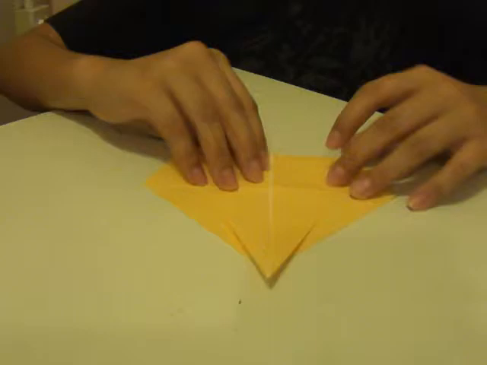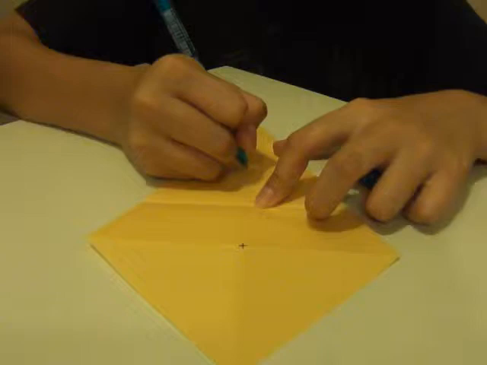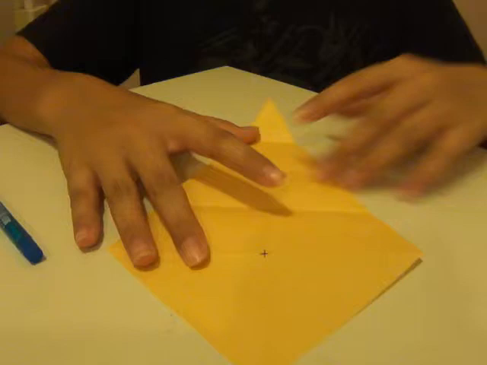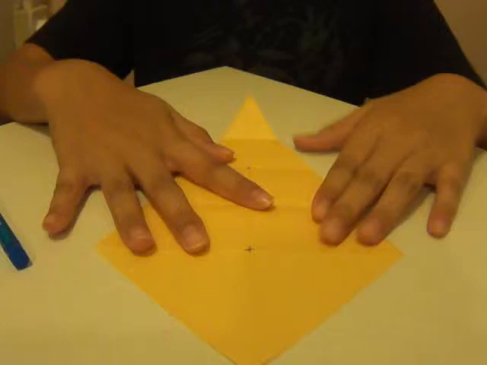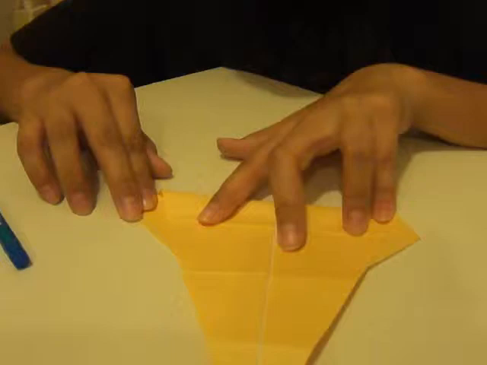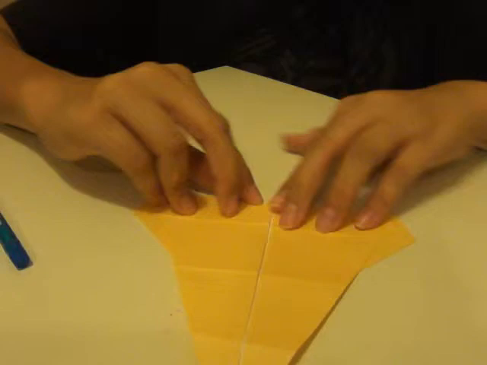Fold this corner through this intersection point here. Unfold. Now we're going to divide all these parts into two. We have four parts now, we want to divide it into eight. So we're going to take this line, fold it up and align it with this line here, and then crease. Next unfold. Take this line here, align it with this line here.